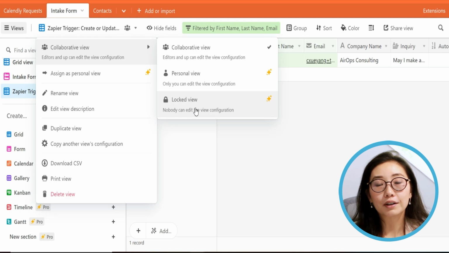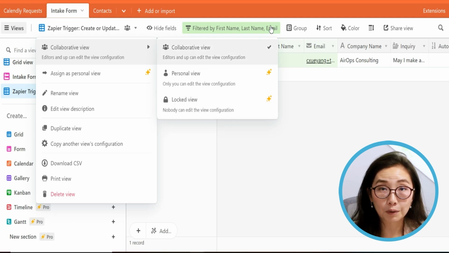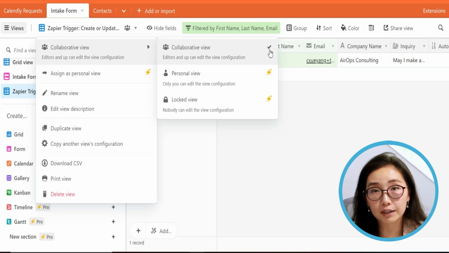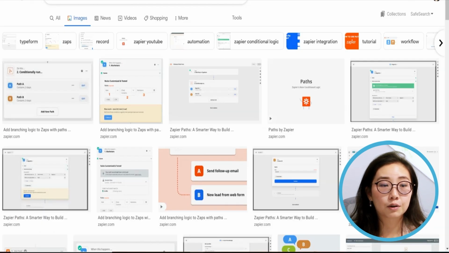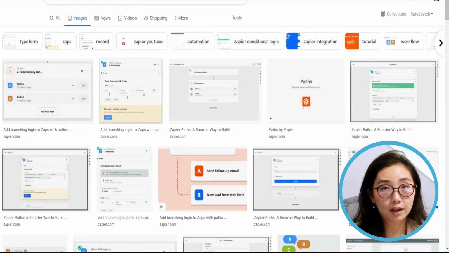And one other trick while I'm on this topic, if you are on a free plan and you don't want to upgrade yet, or you don't feel ready to upgrade yet, what you can always do is grab a lock emoji.